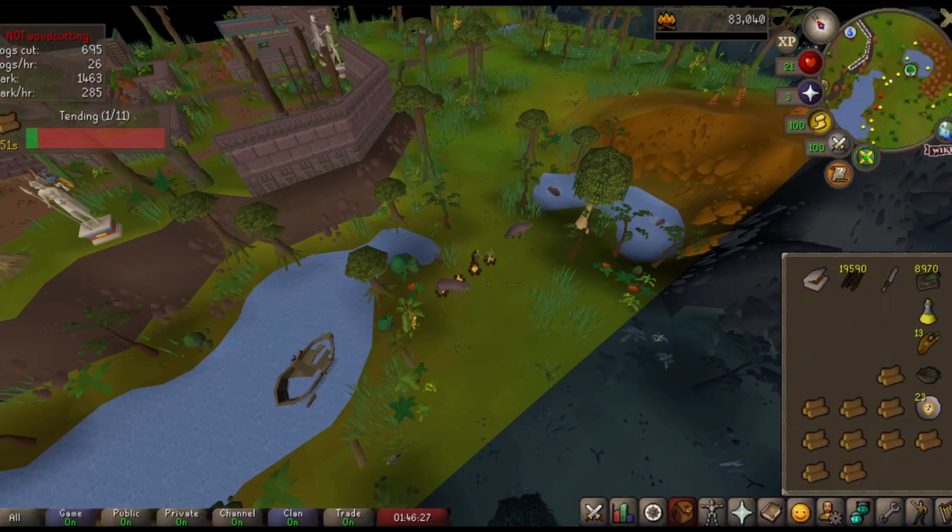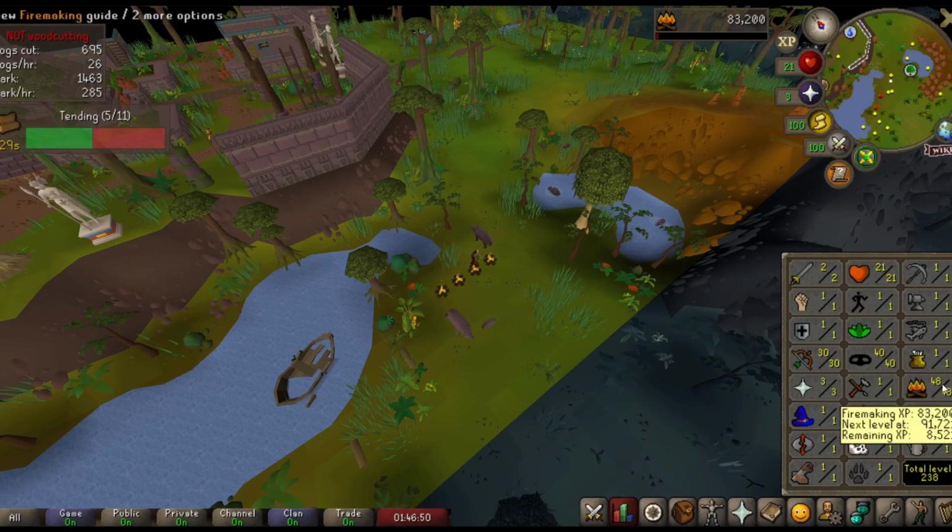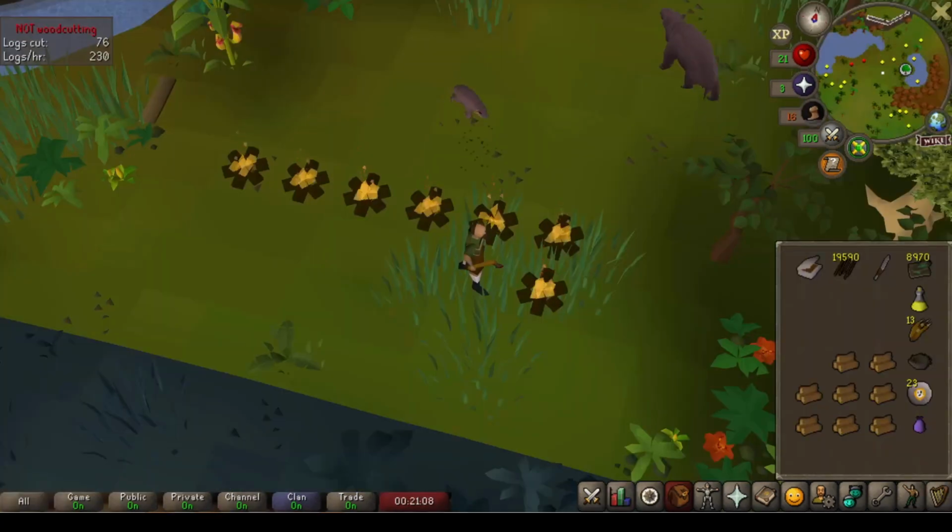And there it is. What we got? 48 fire making. I turned off the pop-ups because I was fire making and fletching, and it would just pause my animation if I was AFKing for a few seconds. So, yeah, 48 fire making. Two more to go. There we go.